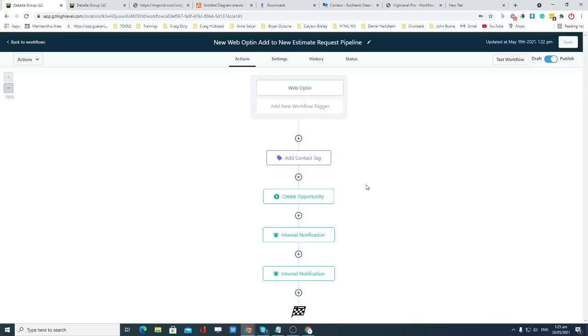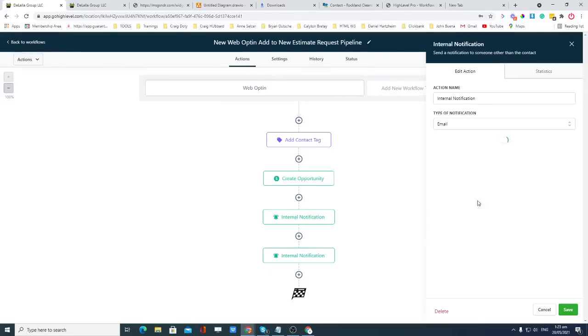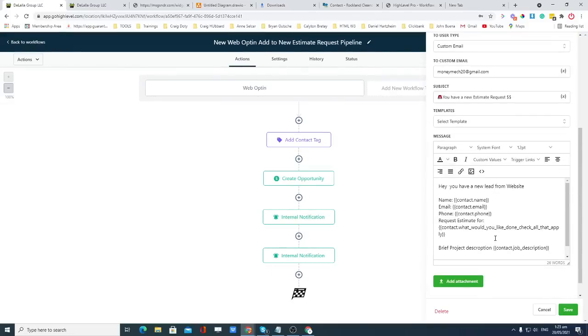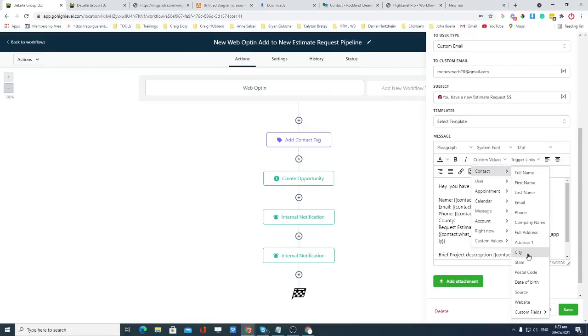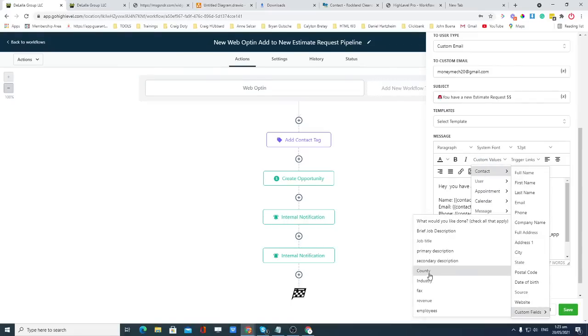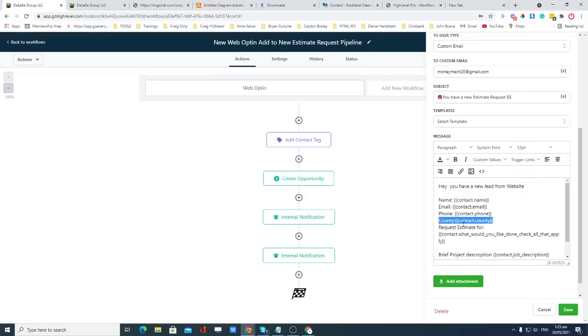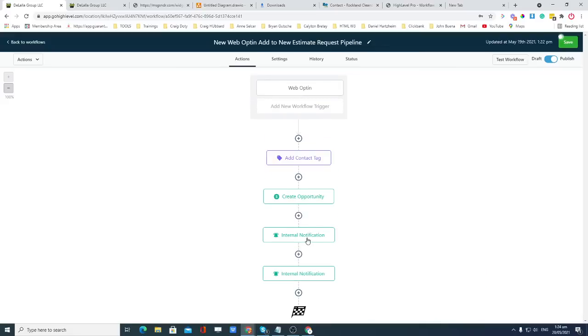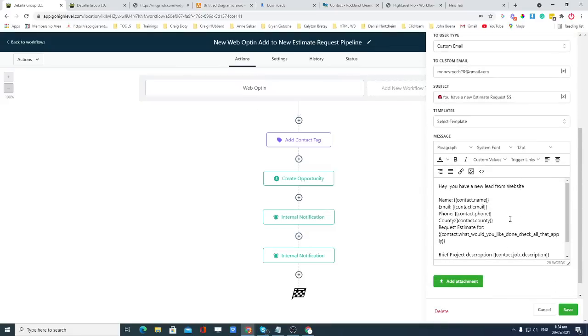Oh, yeah. I have that one here, county. County, custom field, county. Got to do that. We need to do that on every notification.